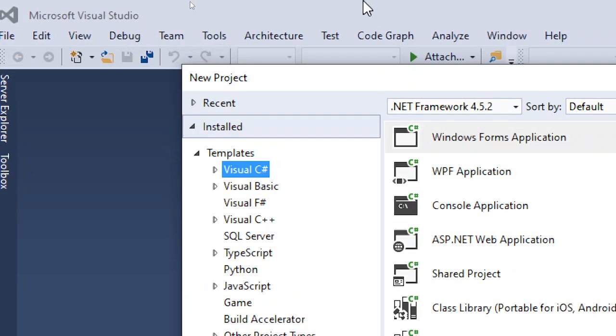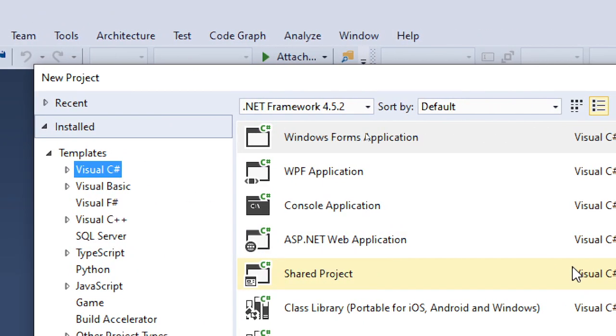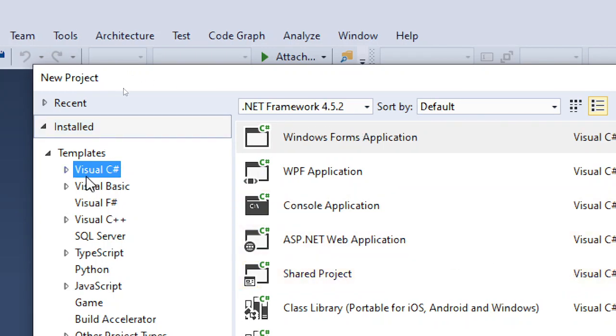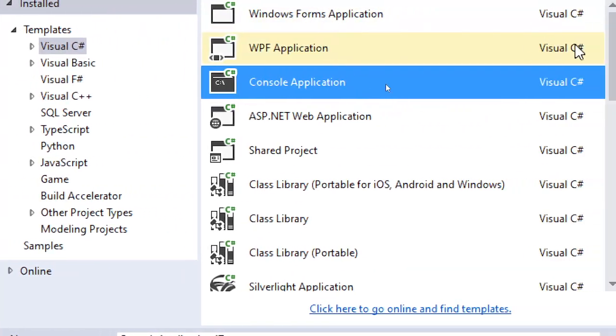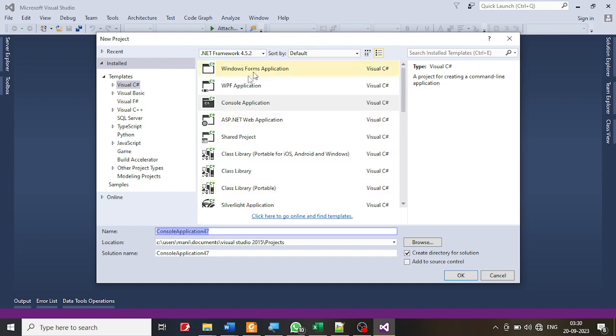So start the Express Edition according to the requirement. If you have C#, then start C#, otherwise start Visual Basic Express Edition for Visual Basic. It depends on what you have in your lab. In any case, you go to Visual C# and select the Console Application. That's required. Then you change the file name as well as the location, but I'm not going to do that. You are supposed to do it.